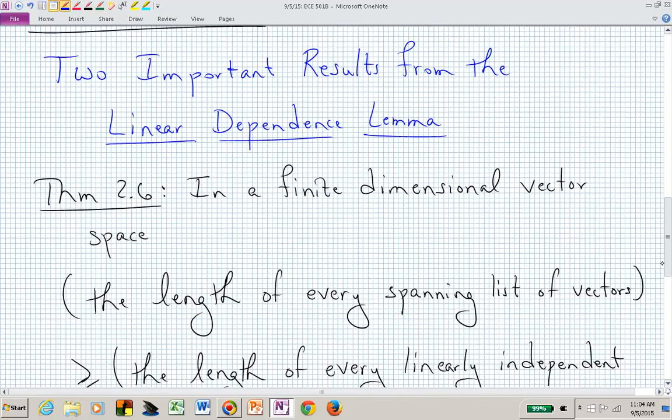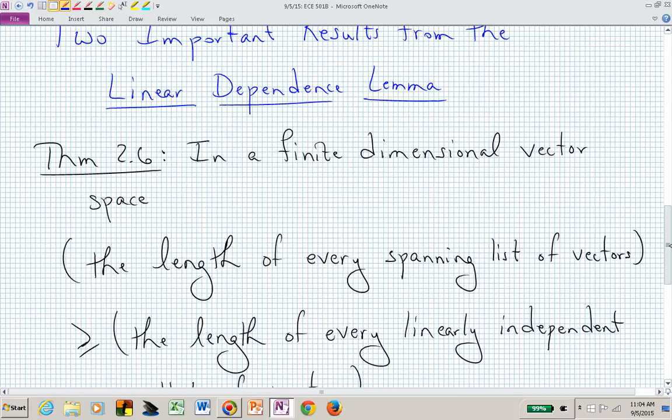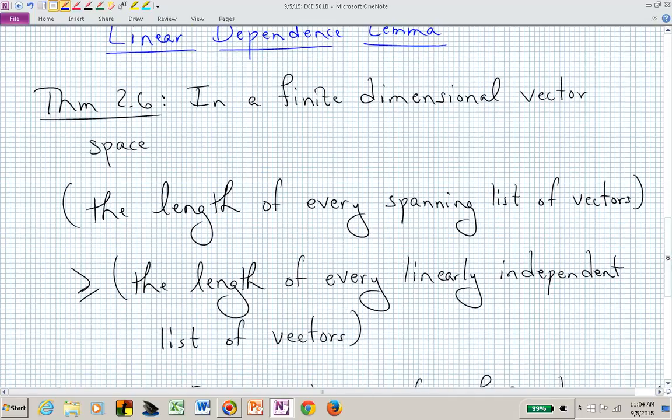Getting back to the linear dependence lemma, there's a couple of results. Theorem 2.6 states that in a finite dimensional vector space, it makes sense to talk about a number that represents the length of that vector, or the size of that vector space.